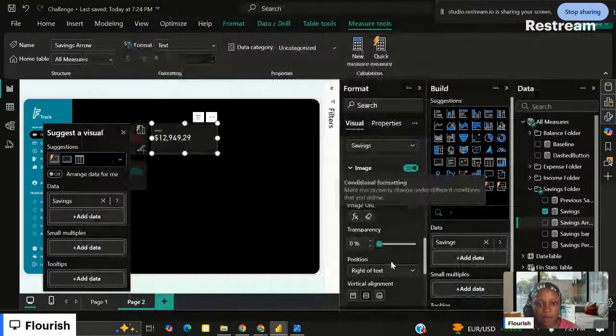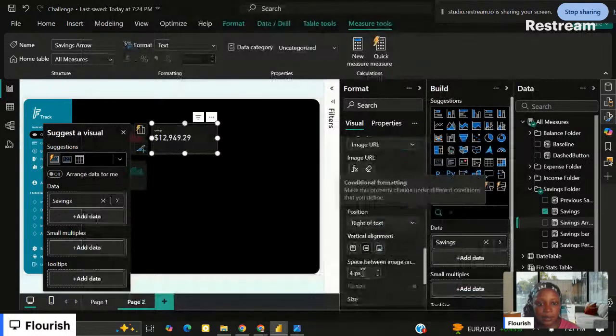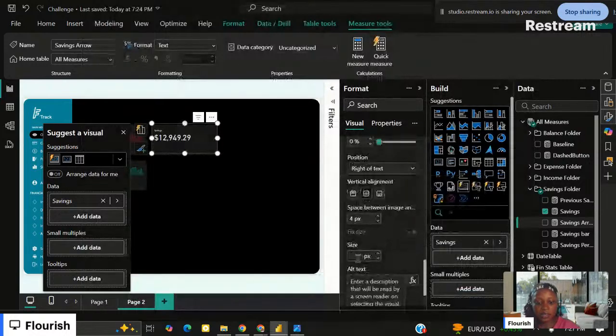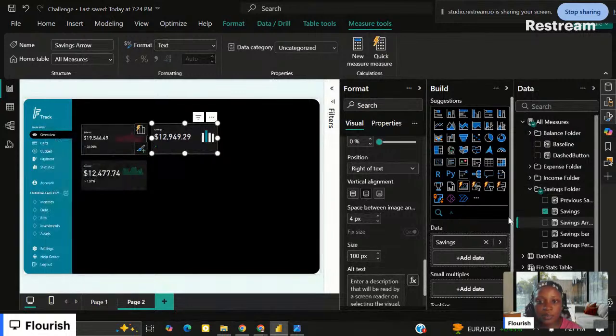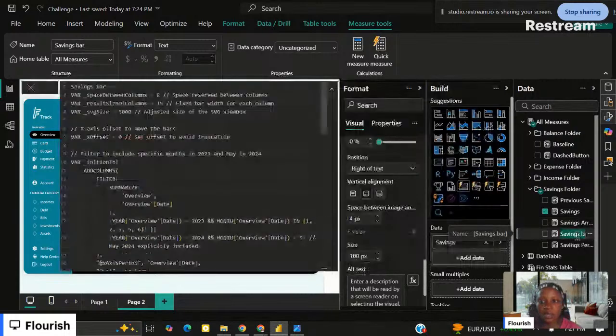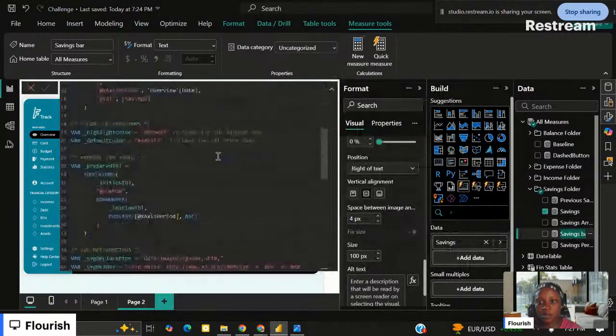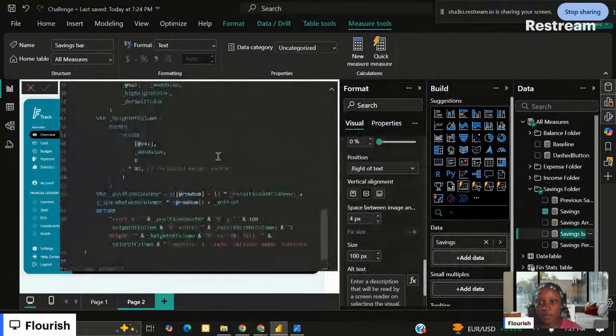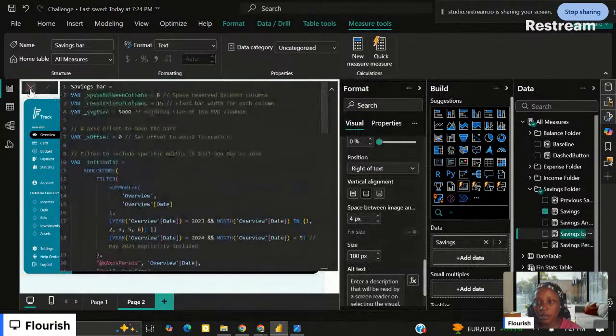So nice. Let me see size that would be okay. Yeah. So now for this bar as well, where is it? It is also an SVG that I created.